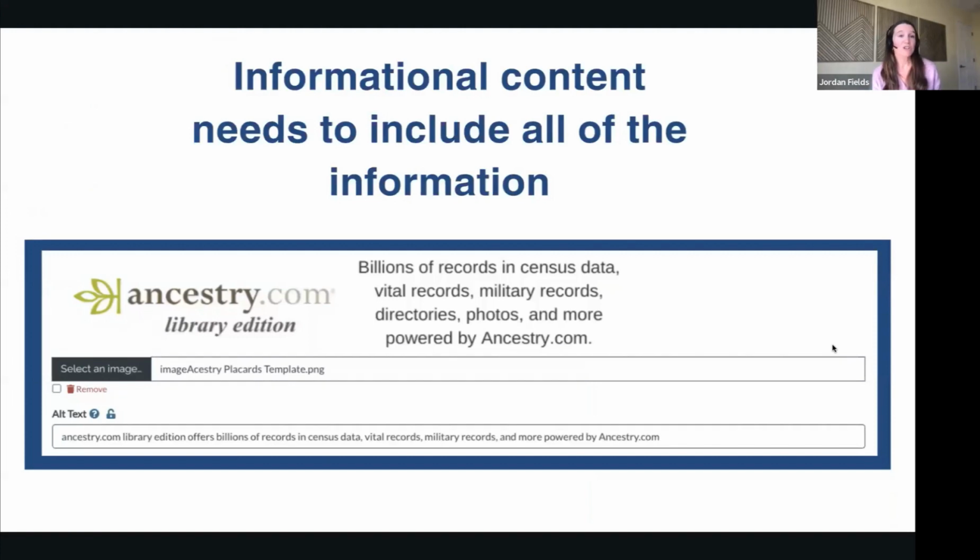For that informational content, here's an example of what we do in Aspen and also what I want you to think about. What you're seeing right here is a placard. A placard, if you're not familiar, is when you search any term in Aspen, you can create a kind of banner that comes to the top of search results. So if the user searched for genealogy, you're going to have a bunch of awesome genealogy books, but you also want them to know about Ancestry.com, then this little thing comes up at the top. These look really good as images, but all you have then is the alt text to read.